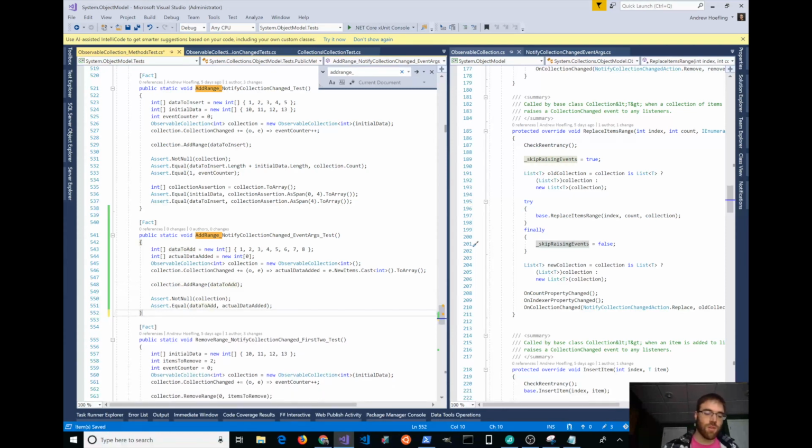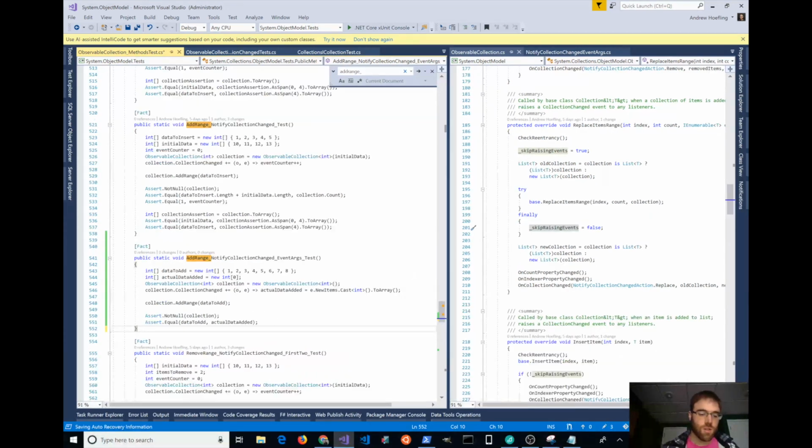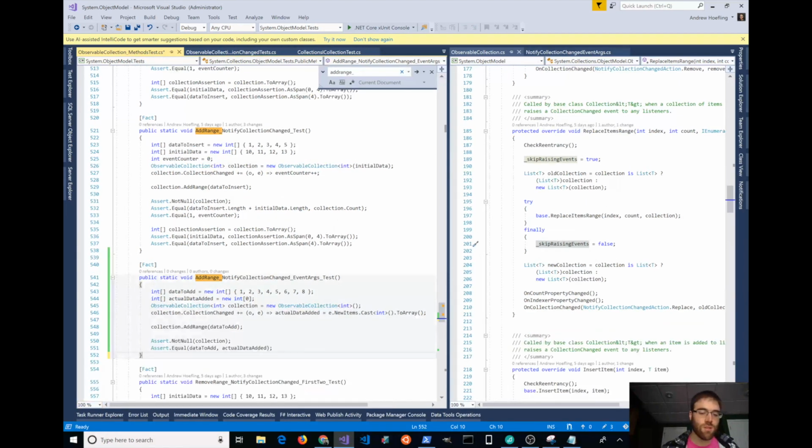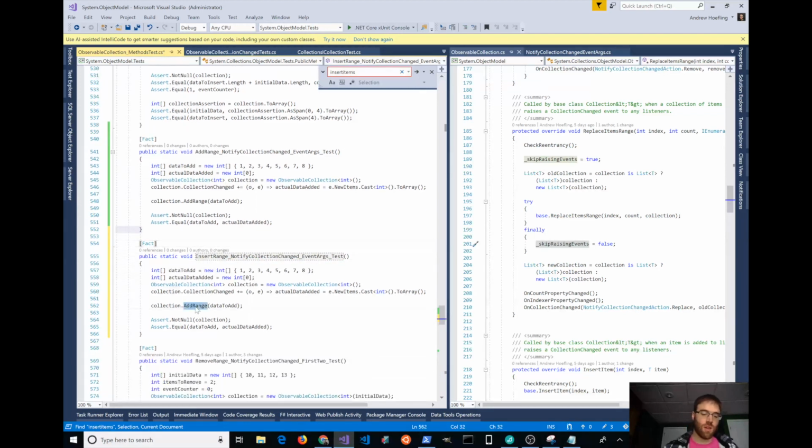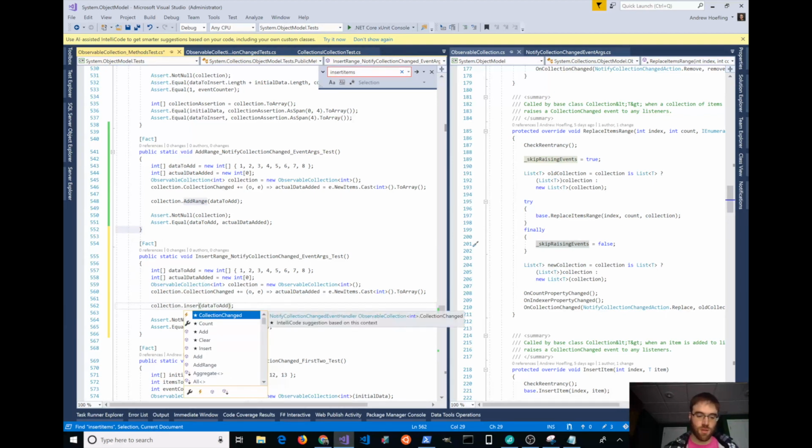We're gonna, nope, not gonna be over here. We want an insert range. Oops. Zoom that back to 100. So let's copy this one, and I'm gonna go find our insert range. Do I not have an insert items? I don't have insert items. Okay, well let's add them in. And I'm going to call this insert range. And instead of add range, we're going to make this back to insert.